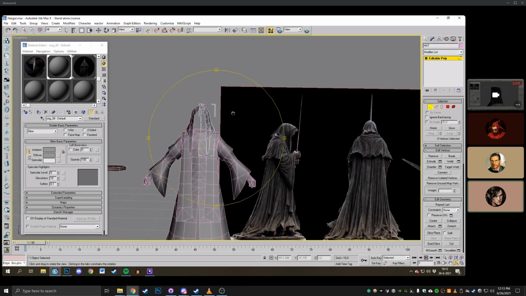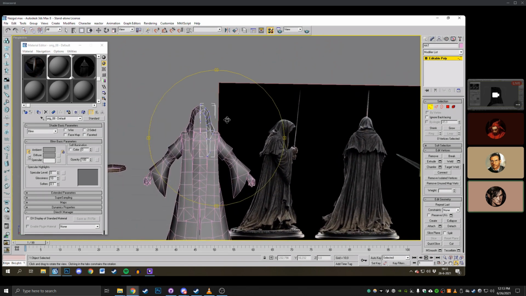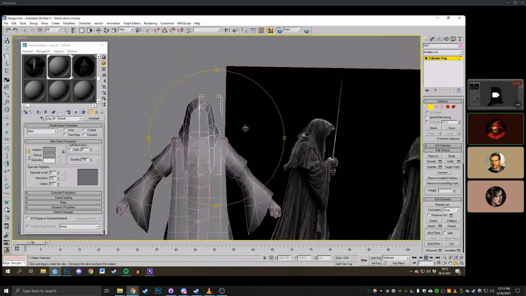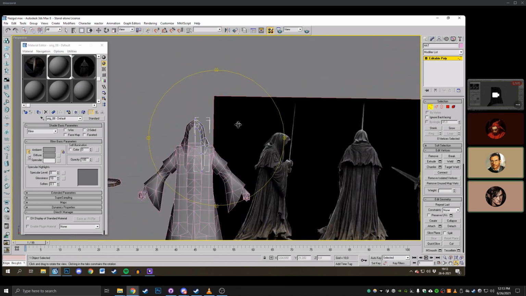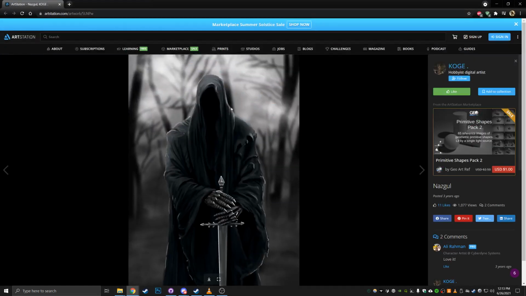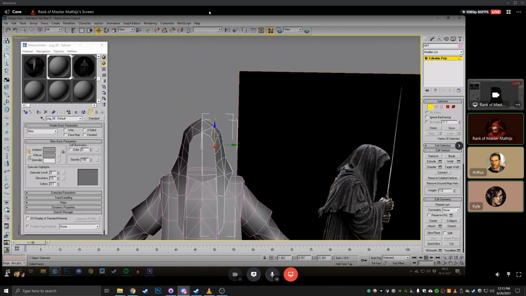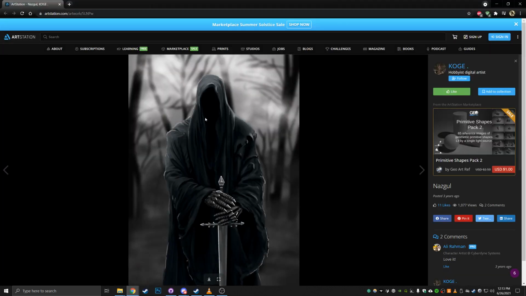Because here, hold on. Reference. Show it on stream, because I'm not going to go into our DMs. I will. Like this. The way it's kind of a thin hood, like that. Oh yeah. Okay. Yeah, more of a thinner hood. That's very good. I think that's what makes it look the most like a Nazgul.